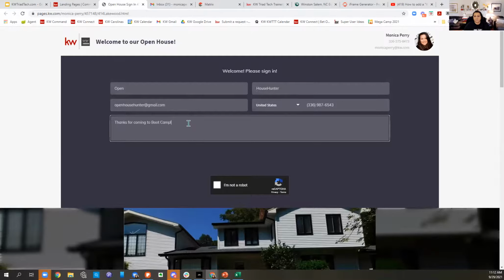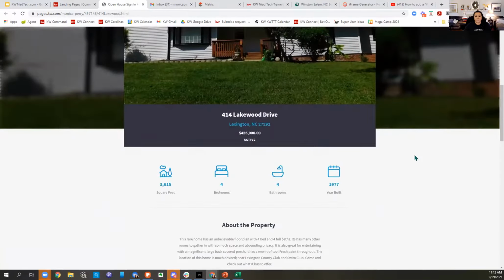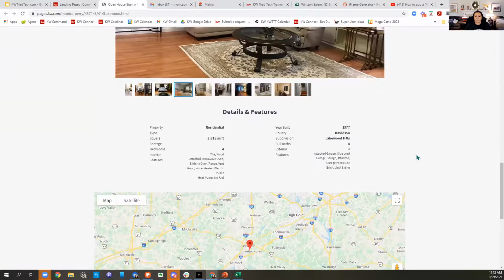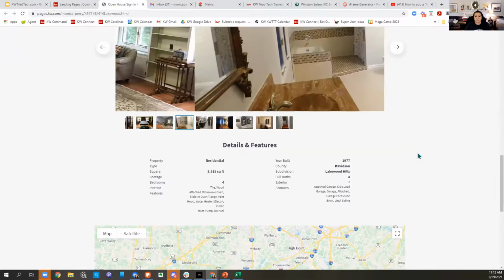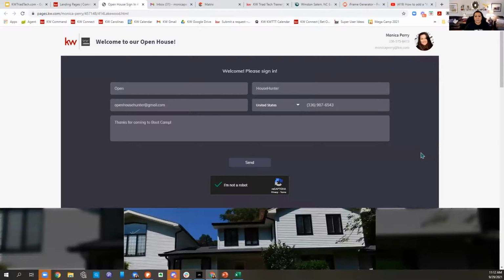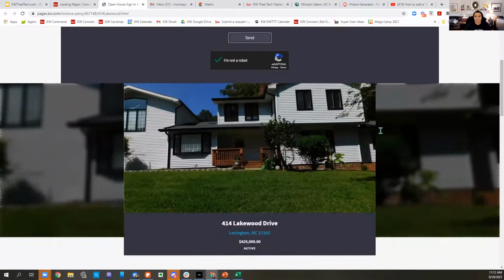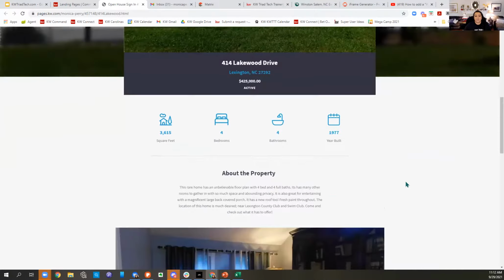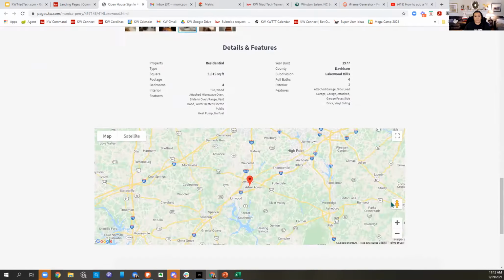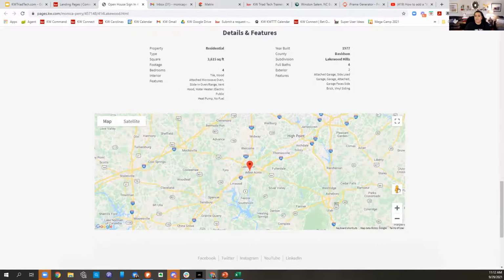Like so. I'm not a robot. They have an opportunity to look through at all of these images after they get finished. They're going to hit send. So their information's in there. Now they have the opportunity to look at your tablet, read about the property, ask you questions, and then take off to take their tour.